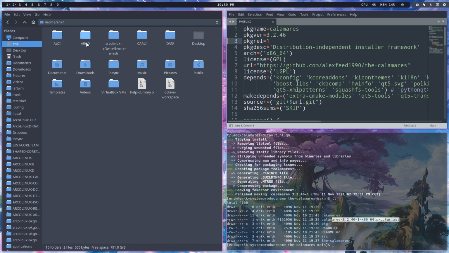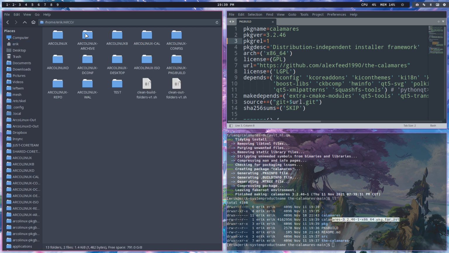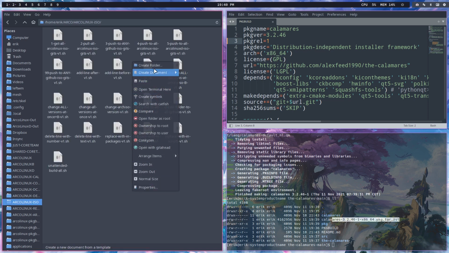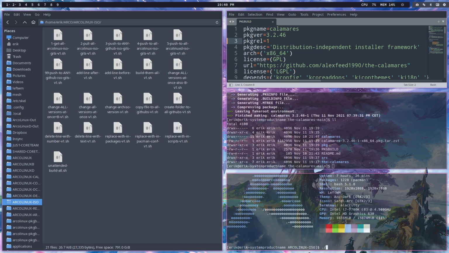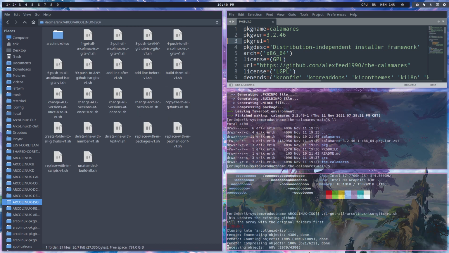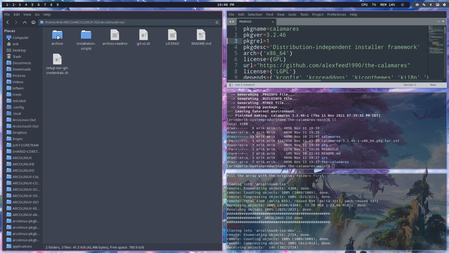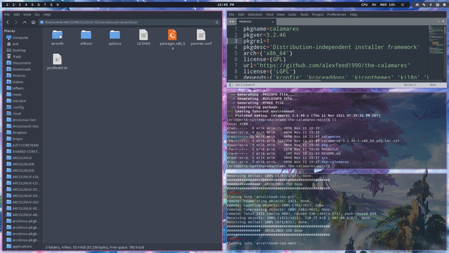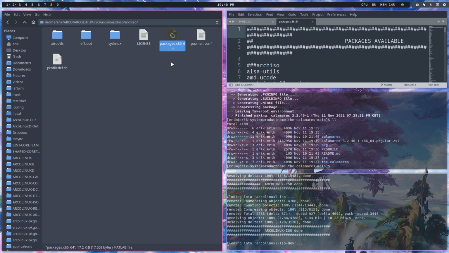I was thinking of the following to explain to you: if we go to ArcoLinux ISOs and you go to the GitHub, you'll see that every one of these folders has installation scripts, ArchISO, and packages.